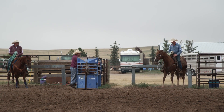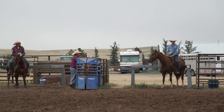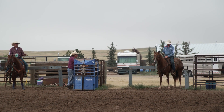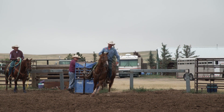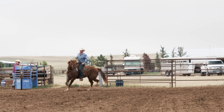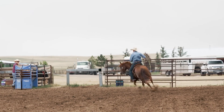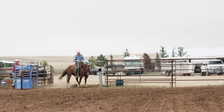I want him to be able to stand there on a loose rein. If he doesn't want to stand there on a loose rein, he's not relaxed — he's wanting out, he's thinking about anything but sitting in this box and being calm. So if he wants to leave on his own, I'll let the reins be loose, and when he gets out here I'll make him work again. It's not being mean to him, it's just working them out right here pretty good where you kind of get their breath, and then send them right back in there.